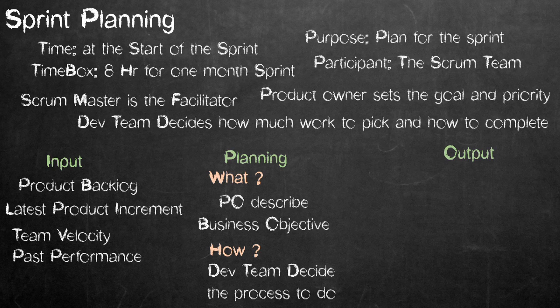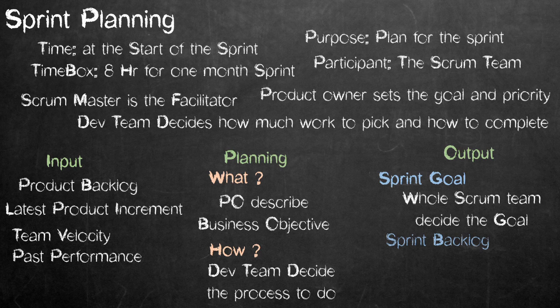The product owner can help clarify the selected product backlog items and make trade-offs. And the development team may also invite other people to attend to provide technical or domain advice. By the end of the sprint planning, as output of the meeting, the development team should be able to explain to the product owner and the Scrum Master how it intends to work as a self-organizing team to accomplish the sprint goal and create the anticipated increment by selecting the sprint backlog.